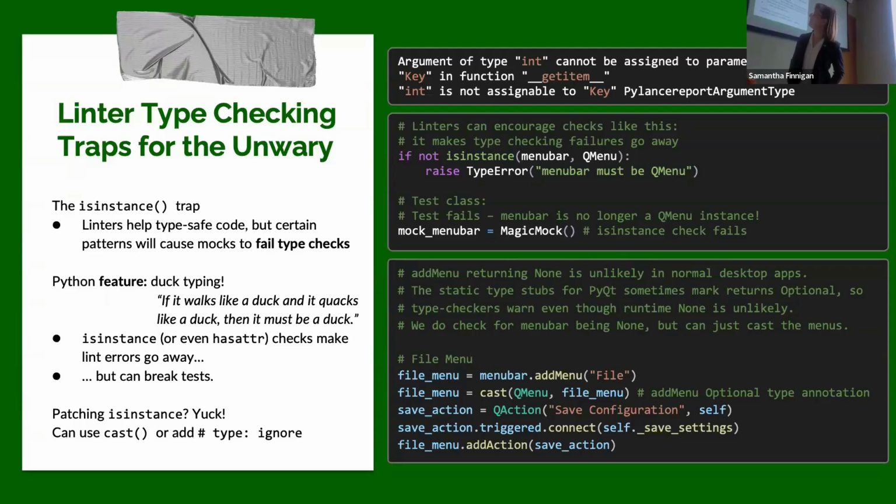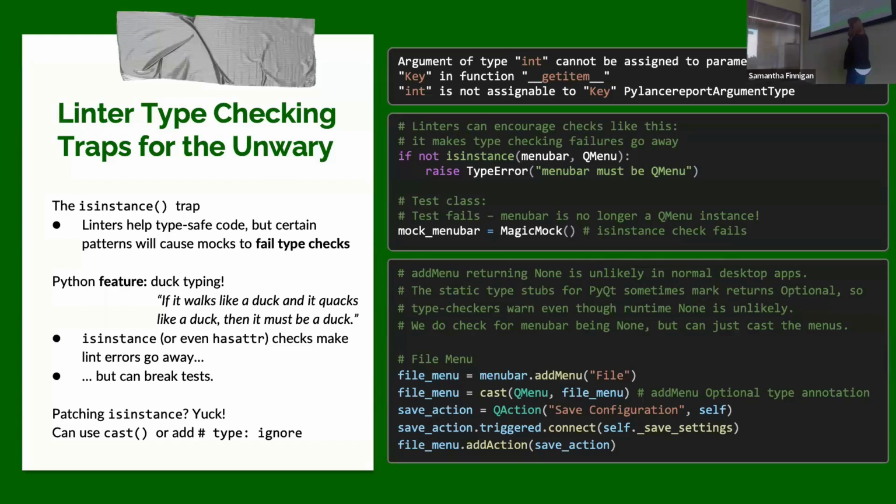What else have I got on this slide? I only wrote these on the train. So here's a place where your lint is going to complain. As part of my Qt code, I've called menu bar.addMenu file to get my file menu. And then I did file menu.addAction.